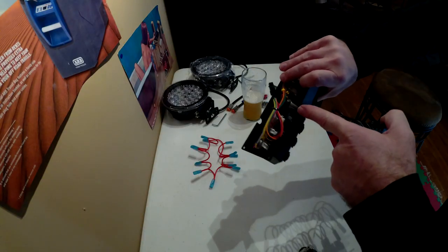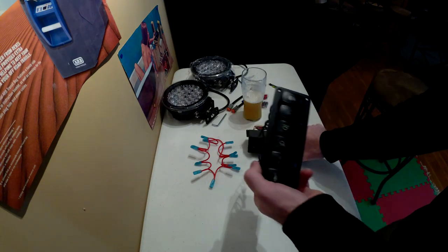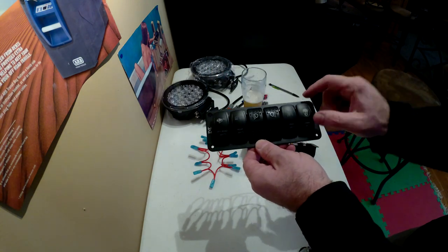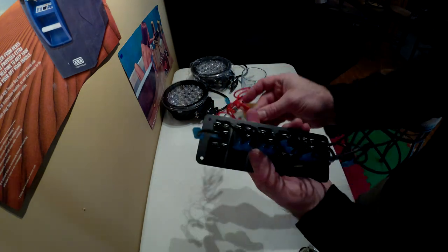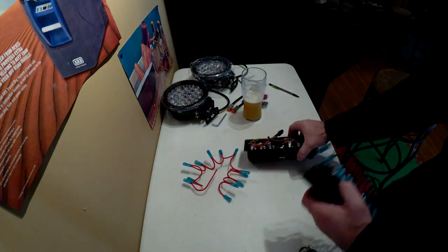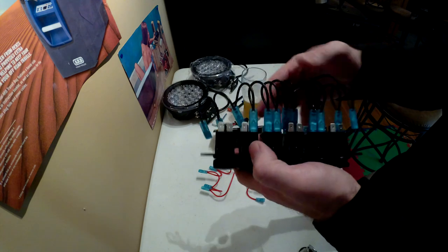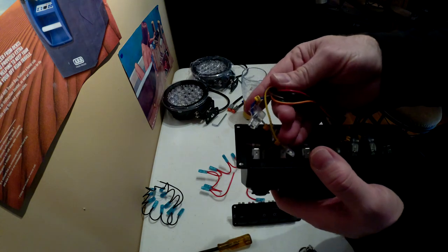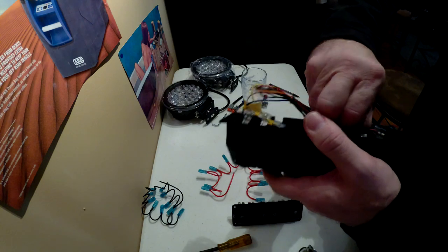I'm going to replace the wiring harnesses in the original Voswitch housing and move it over to this other housing that's going to fit up in my Land Cruiser's sunglasses area. I already started pulling off some of this wiring. I'm going to reuse some of this depending on if it's going to meet the clearance up in the sunglass holder. I've also ordered some flag spade connectors that I can get right angle off the switches if I need to. I'm going to have an extra positive and an extra ground that will run the lights off the ignition. These are really nice — they've got a little ring on each wire showing you what switch number it is, so it'll be really easy to make sure I hook these up correctly.